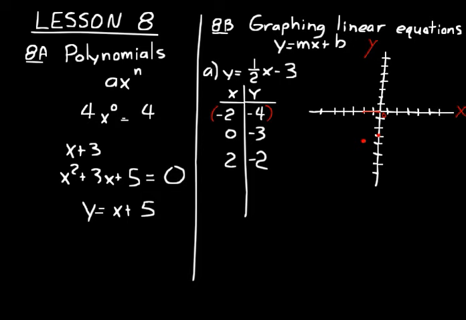And then the next point is 2 and -2. So that one we go to the right 2 and down 2, and hopefully you know that that means the point would be right there. Now do you see the pattern that those points have? They have the pattern of a line, and so we can just draw a line right through those, and that's the representation of y equals 1/2 x minus 3 on an xy graph.